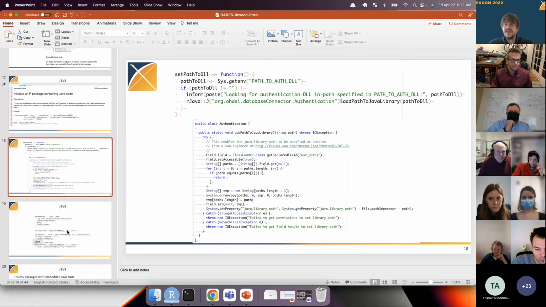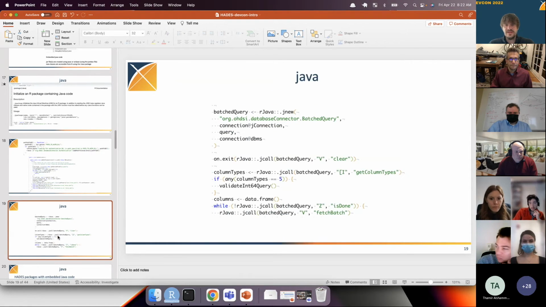A similar type of thing will happen with C++ code, and in Python we're using the reticulate package to do that. We can see different ways in which we're creating the Java object in R.